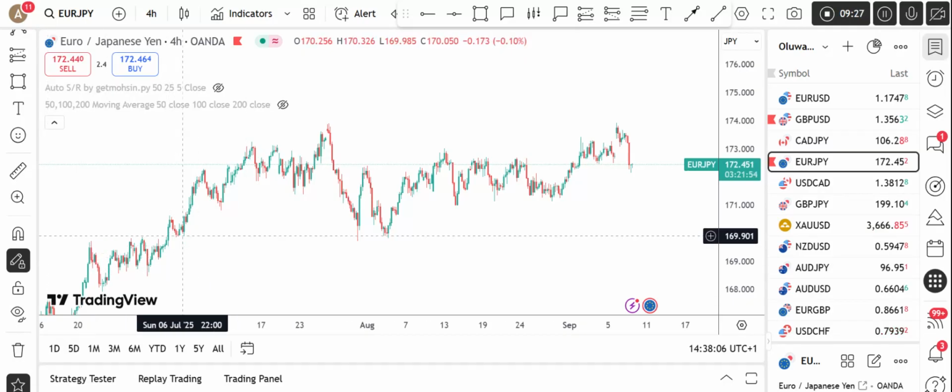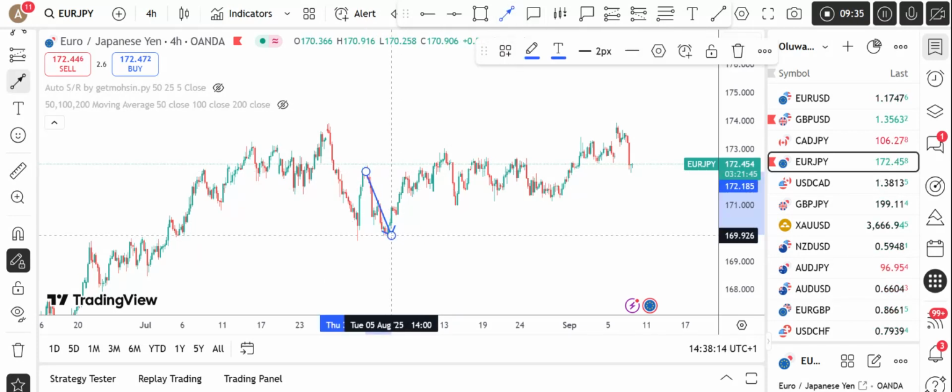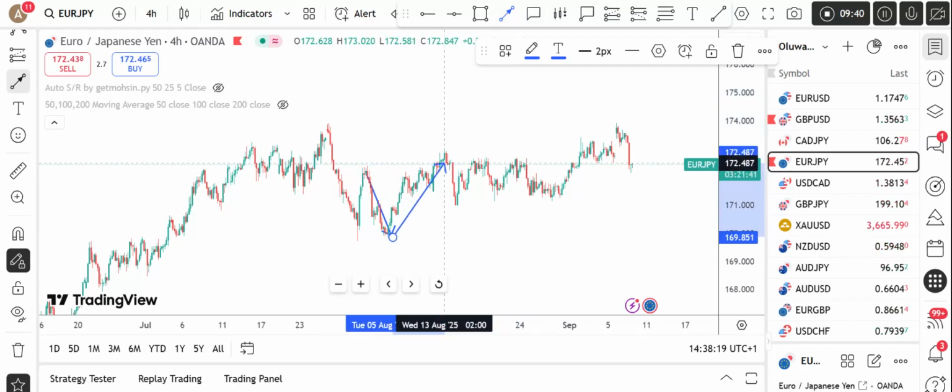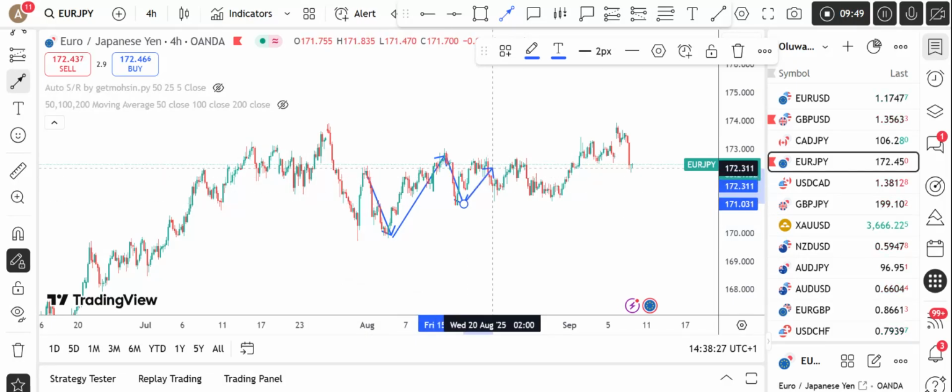So if I want to keep drawing, if I pick any drawing, I can keep using it to make the drawing and still pick again. You can see that I'm still drawing. So that's those tools and what they do.